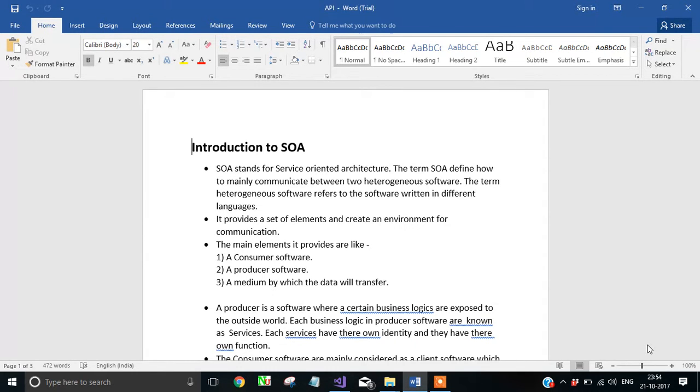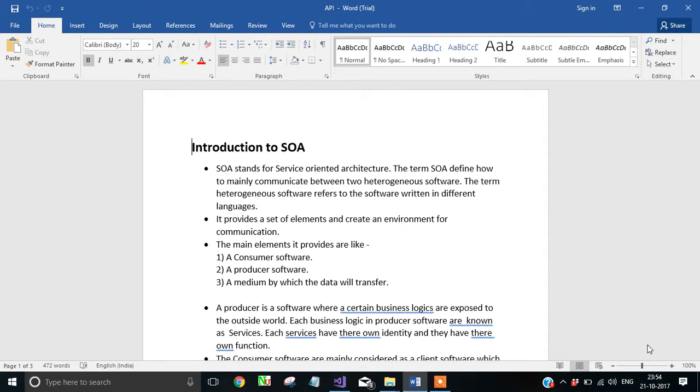That is exactly what service oriented architecture defines. While working with it, it provides a set of elements to create an environment for communication. Mainly, service oriented architecture gives a workplace which helps us communicate between two heterogeneous software.